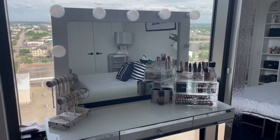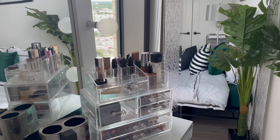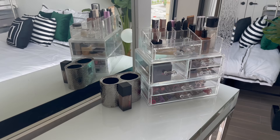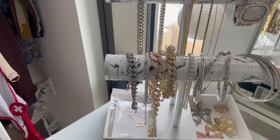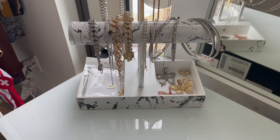On my makeup table: someone was throwing out this piece from my last Atlanta apartment and I took it. My makeup brushes are supposed to be in there — it's actually a toothbrush holder but I use it for brushes, which I think is really cute. Over here is all my jewelry: everyday silvers and gold necklaces, my watch, bracelets, anklets in gold and silver, hoops, and pendants so I can swap them on any necklace to match.